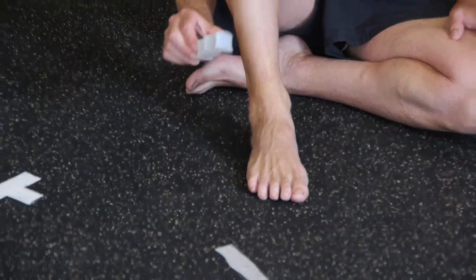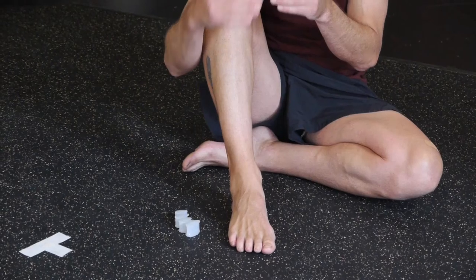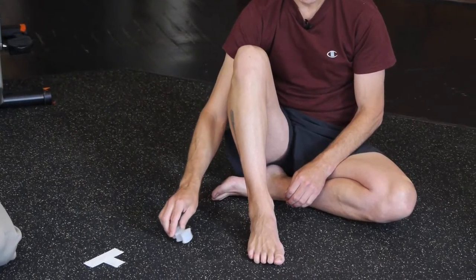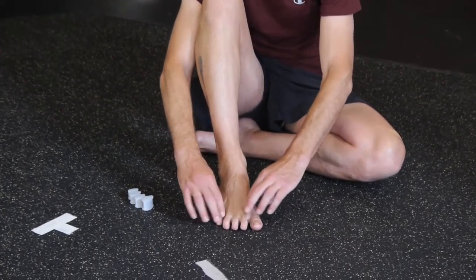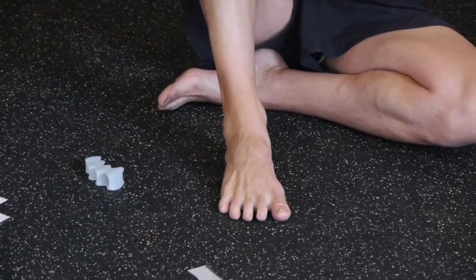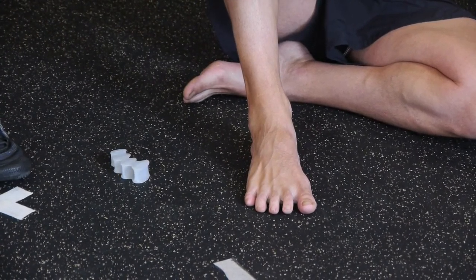So the third piece that I feel very strongly about as an accelerator of these positive changes is called Correct Toes. And I designed this for my own deformity, basically. I started taking silicone splints and putting them here, and it started working pretty good. So I started putting them in between all my toes. I started telling my walkers and runners, and we all experimented with that. At that point, we didn't have Merrell shoes. So we had to chop the shoes and stretch the shoes and relace the shoes.